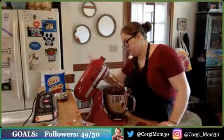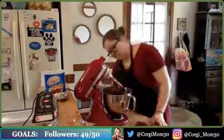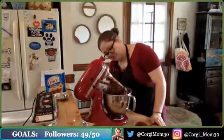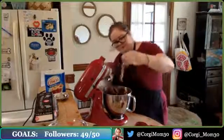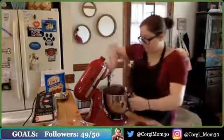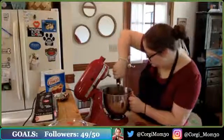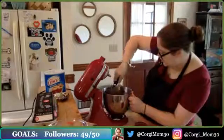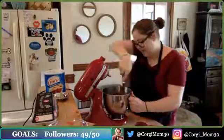All right. Got the paddle, pretty much knocked off, for the most part. Grab our paddle. We're going to wipe down the sides of our bowl as best we can so that it's well combined together and just chilling as a mass.